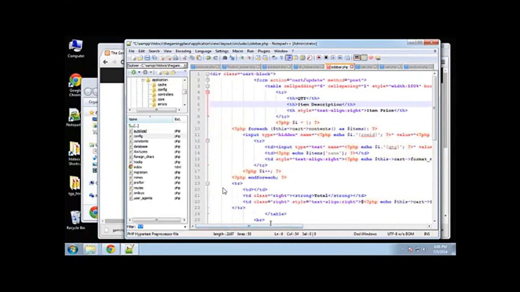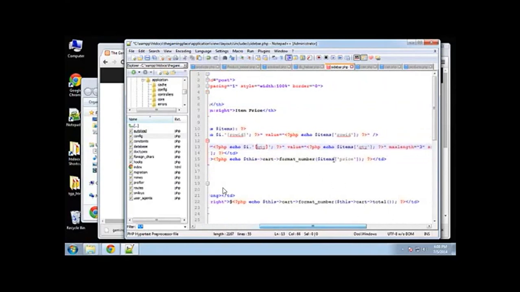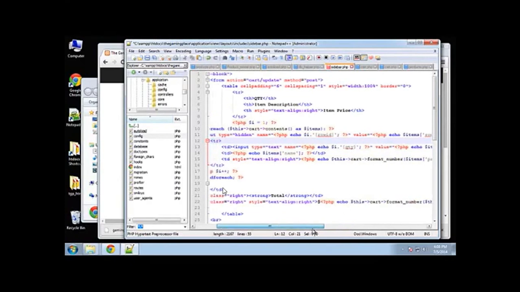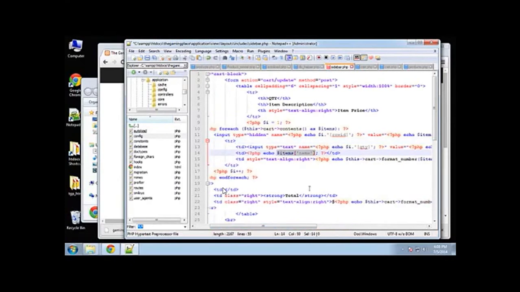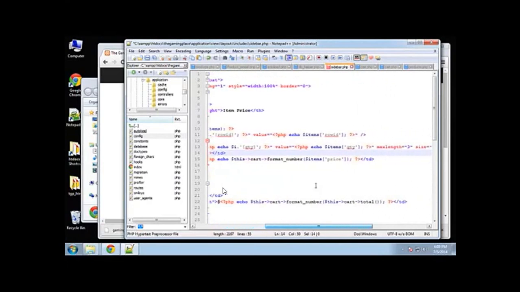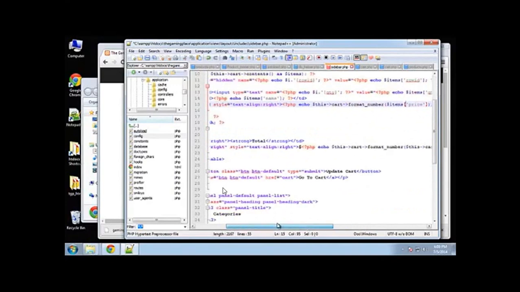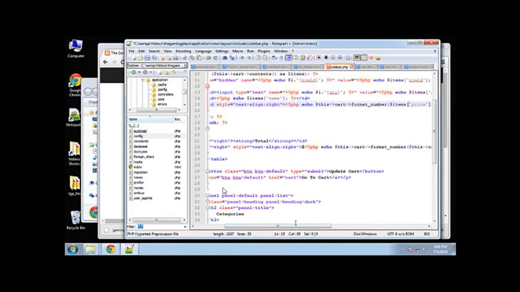And there's more on this at the CodeIgniter documentation site. But then what we're doing is pretty much echoing out the quantity, the items, yeah, the value is going to be the quantity, the name of the product, the price, and then down here it'll give us the total.